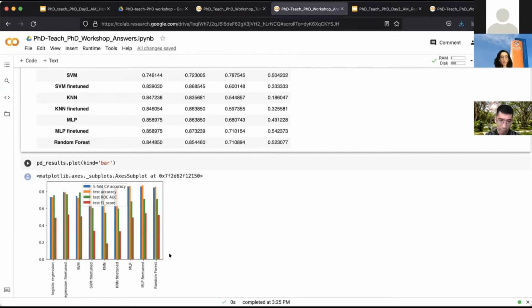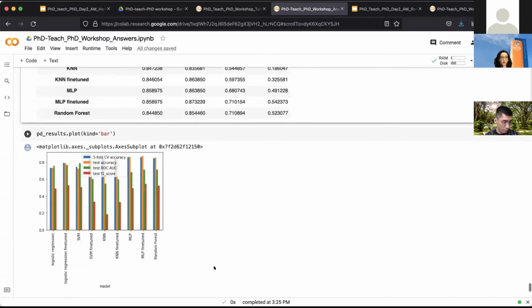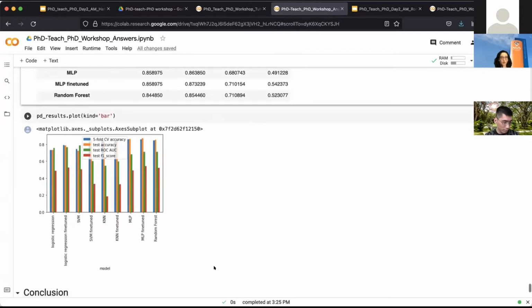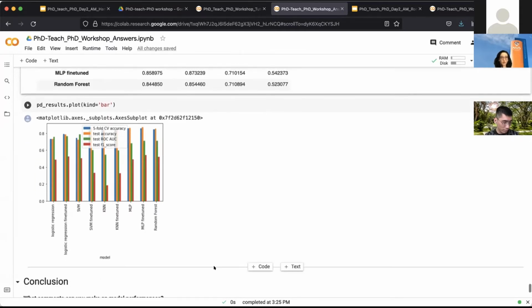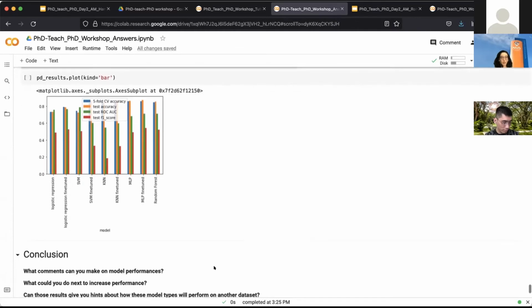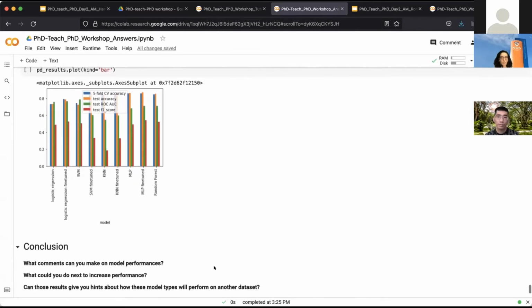But once you have your results, you have several ways to present them, bar plots or other kinds of charts to summarize your models, right? Okay. Any question? Any comments?